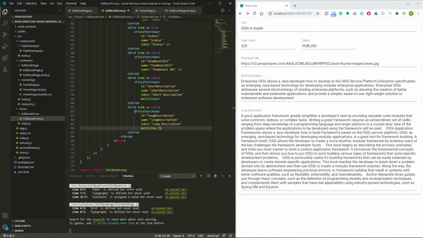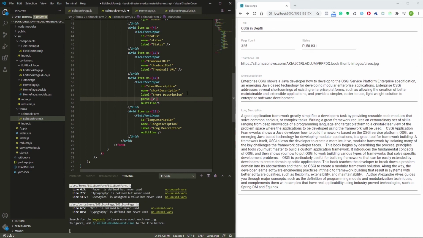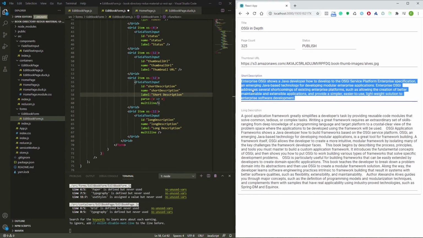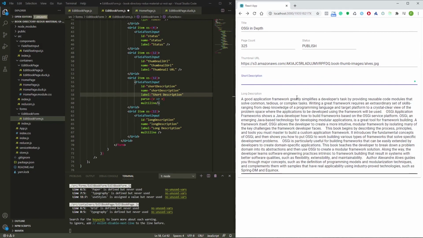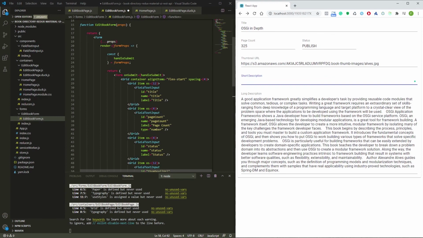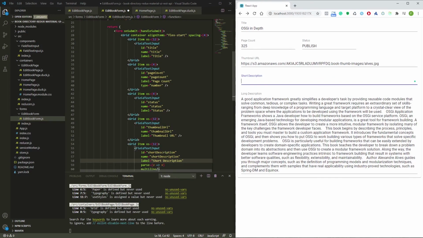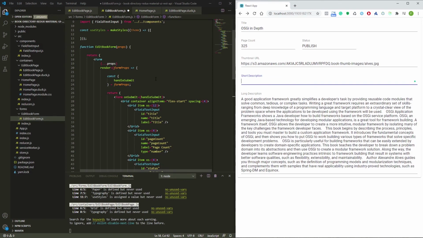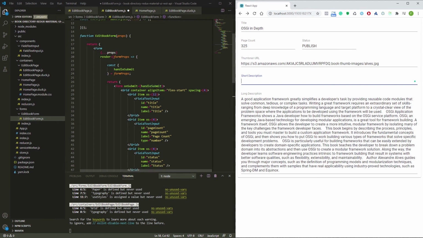Now there is one thing that we need to add here for the short and long description, and basically we need to parse this. And to keep it simple, what this parse thing does is that, for example, if we remove all of the description, we are still going to get this value when we submit our form. So we can have basically a blank description, and the reason for that is because if we don't do it and we remove the text, our form is not going to submit this value when we are trying to update. So if we're trying to remove the description, we are not going to remove the description because this value is not getting passed on the onSubmit function, if that makes sense at all.